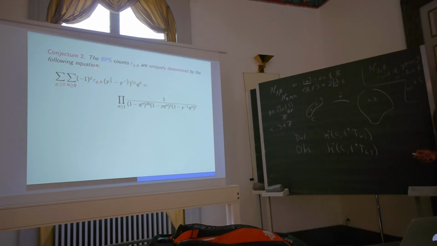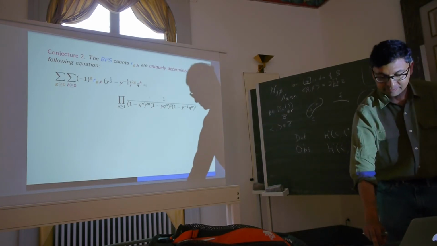And that's the formula. These BPS counts. This is the Katz-Klemm-Vafa conjecture, it says that if you want to know these, r_{g,h}, they're uniquely determined by the following equation. So these are these numbers. So you take this series, this is some kind of two-variable series. So before, if you let y equals 1, then all of these terms drop out except the genus 0 term. And you get precisely the Yau-Zaslow formula. This is this lift of Yau-Zaslow to all positive genera.